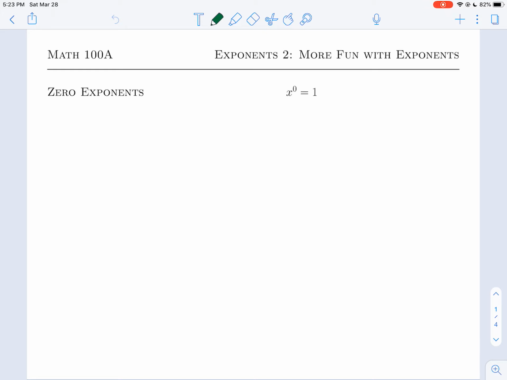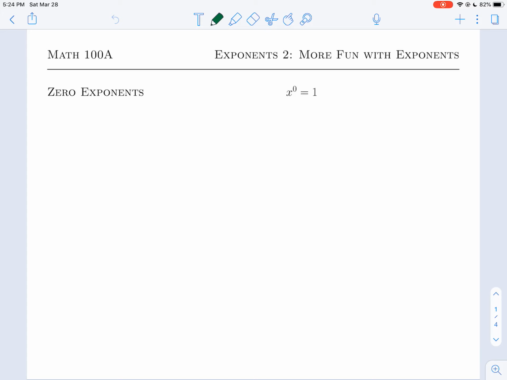So in our first video, we talked about those 5 major rules about the things we can do with exponents. In this video, we're going to talk more about a handful of things that you're going to encounter with exponents that we didn't get to in those 5 main rules. And we're going to finish off this video talking about what it means to simplify an exponential expression.